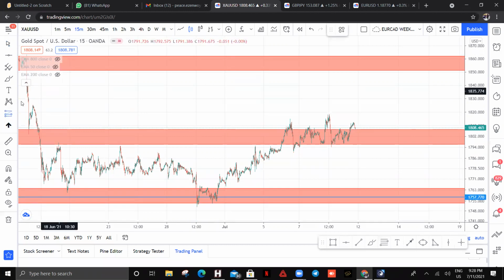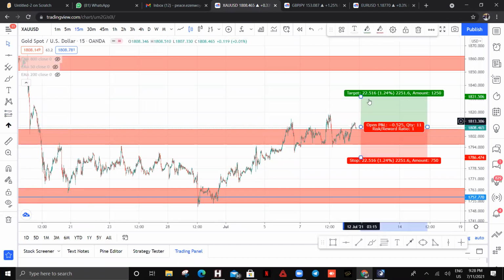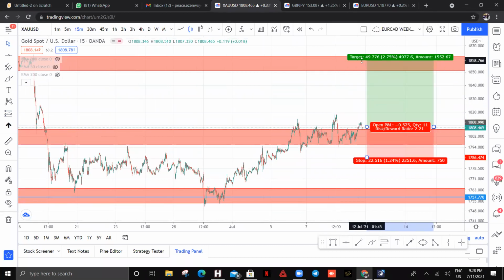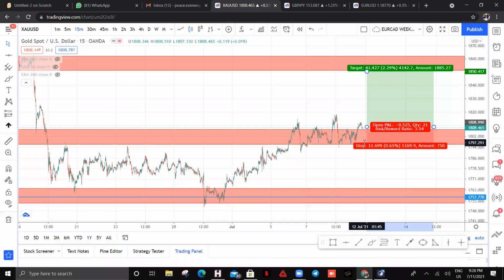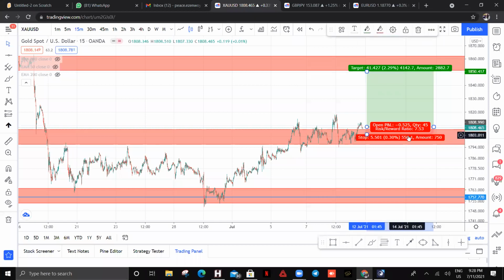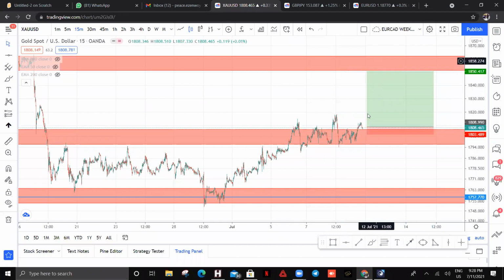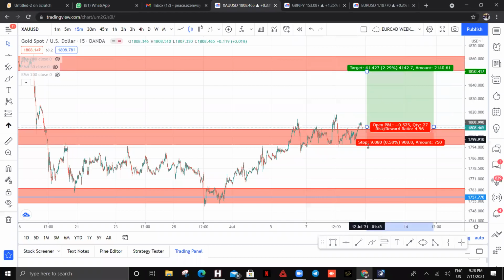Let me use this to check my long position. So if you're buying gold to this zone, 1850, let's say 1850, you can decide to choose any stop loss of your choice. If you're choosing 55 pips, 50 pips, any stop loss of your choice, that is fine. But the normal stop loss should be anything below what? The zone. But it's going to be very much. This is about 140 pips.